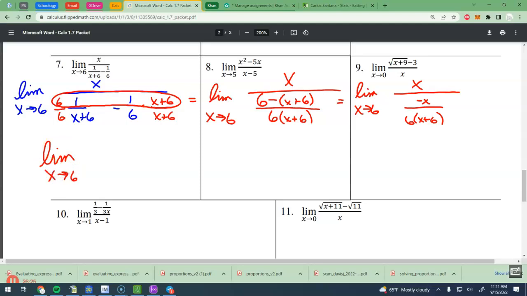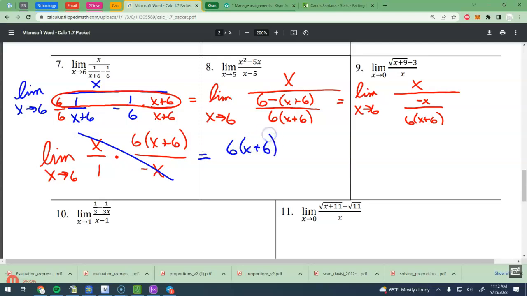So I don't divide fractions. I flip over the bottom fraction and multiply. Yeah, if you had Porter, he said keep change flip all the time. So let's keep the first fraction, change the division to multiplication, and flip the second one. And then these will cancel. So you get 6 times, what is it, negative 72 over negative 1. And then you can plug in 6. So 6 times.